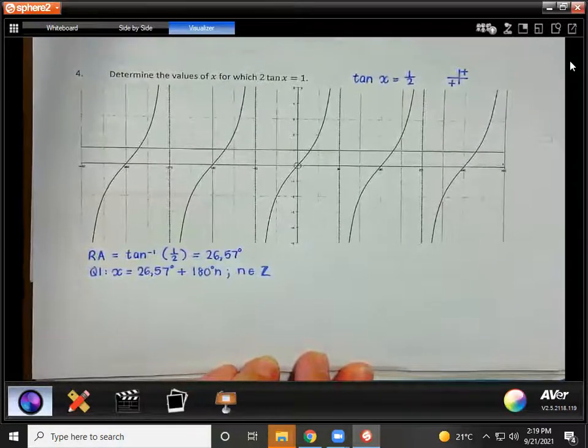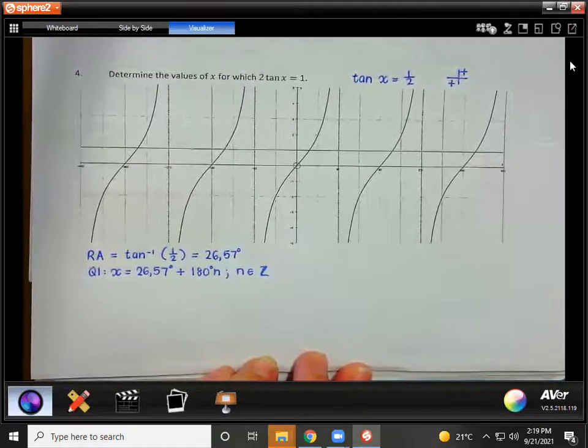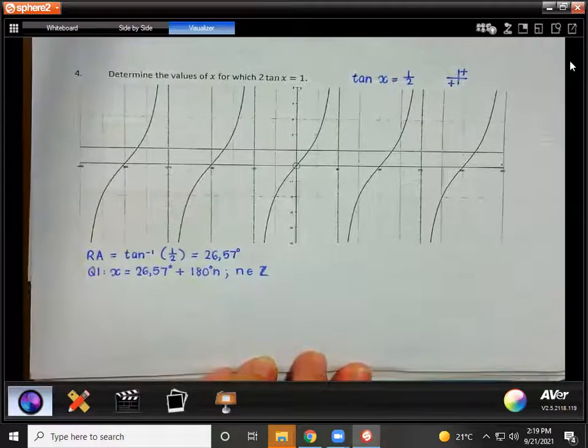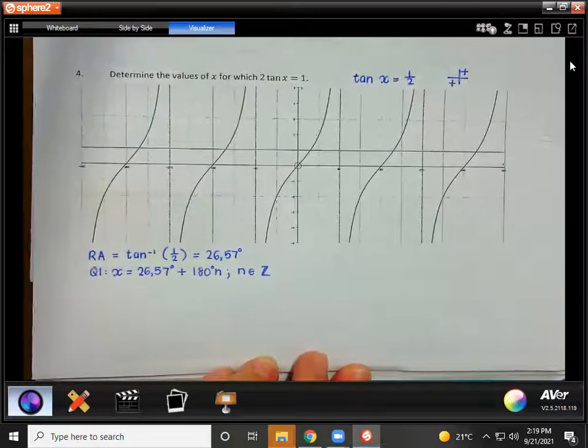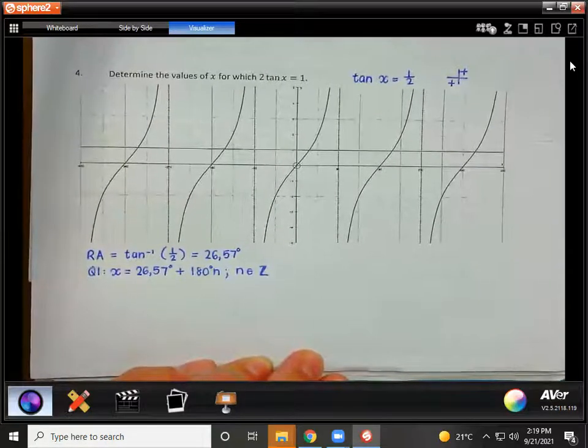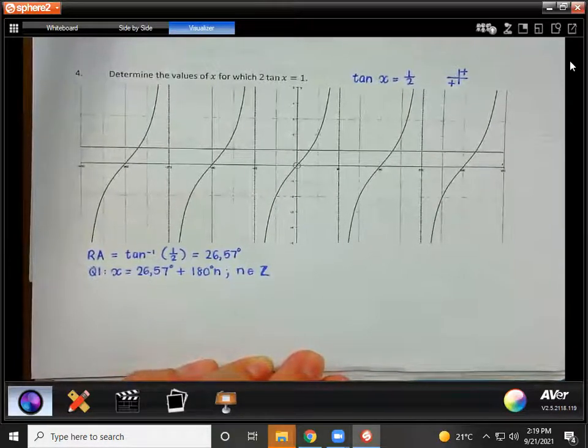So again, you're very close. Okay, guys, I want us to think. Okay, David, do you want to try? You guys are all kind of linking up. Yeah, you're all on the right track. I want us to think, guys, how am I going to get my third quadrant solution? What am I going to have to do? What am I going to have to write down for my third quadrant solution?